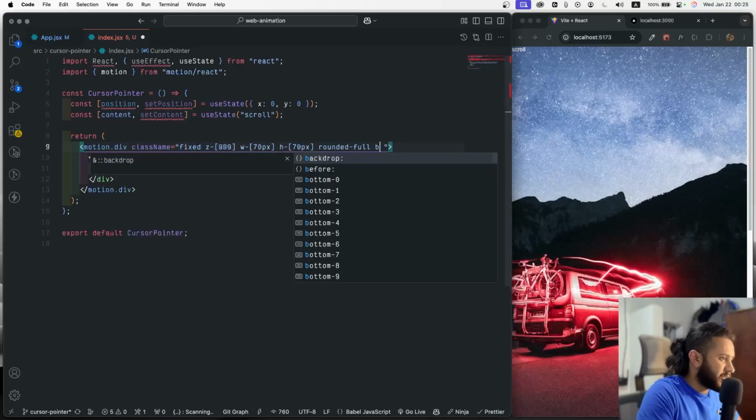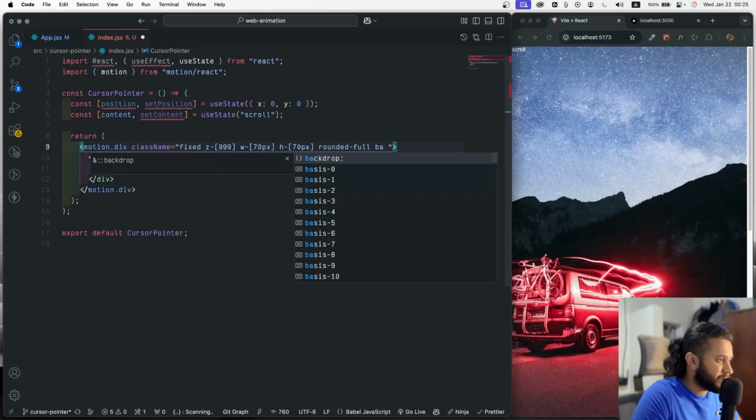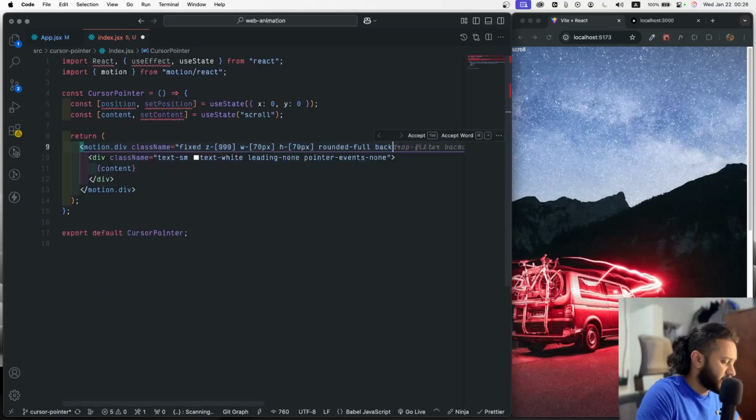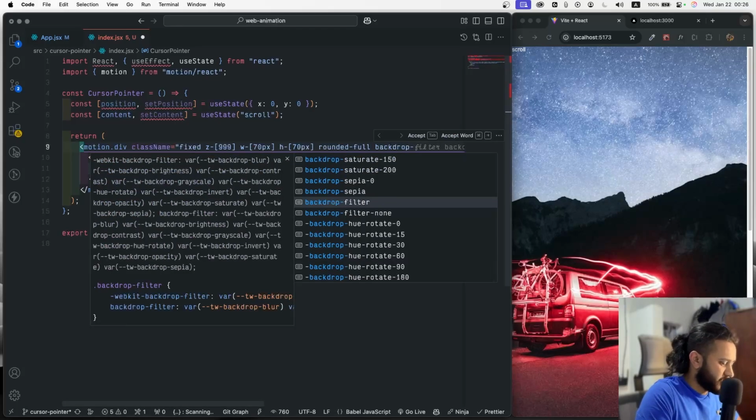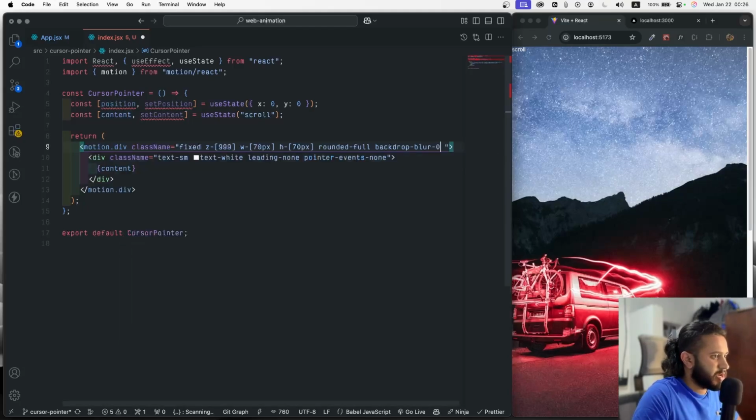Now we're gonna add backdrop blur of about 10 pixels. Backdrop blur, yeah, blur small. Now I'm gonna use a custom value here, 10 pixels, and save this one.